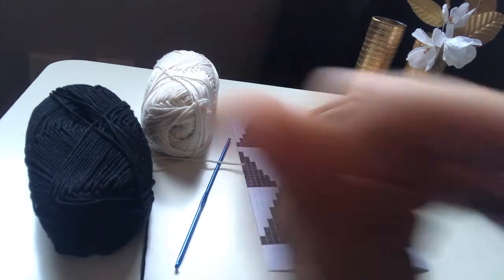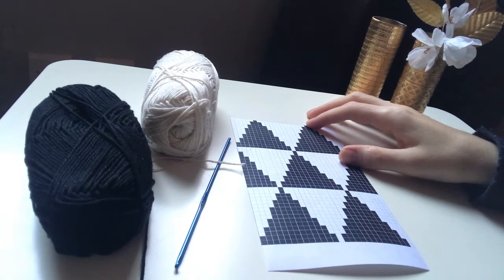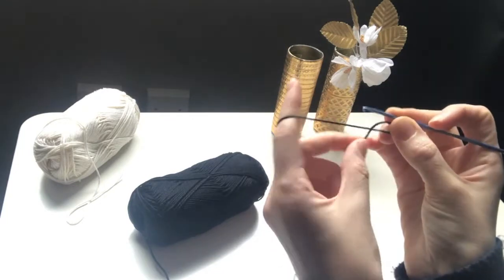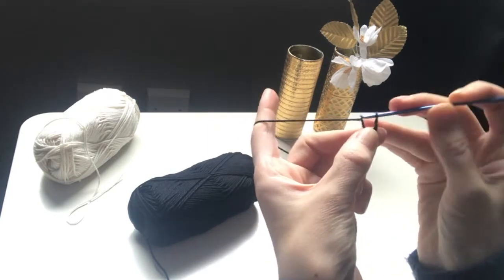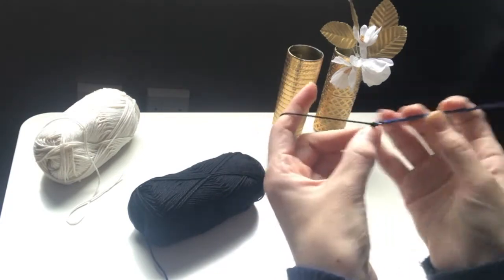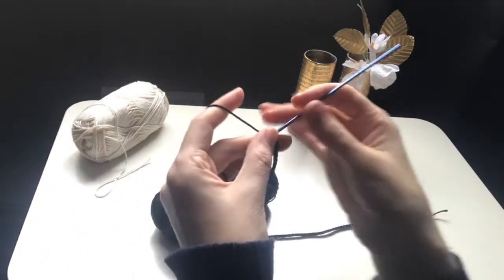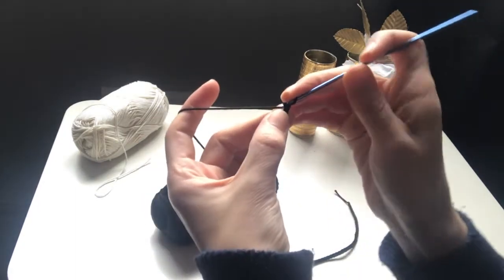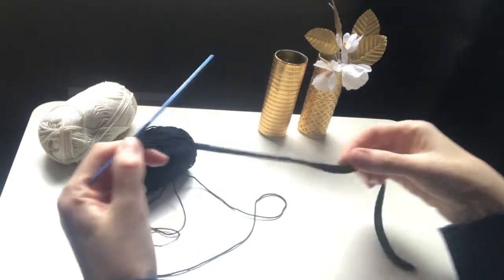Okay. So the base will have 8 pyramids, and I will do 111 stitches. Okay, so let's start step by step. We'll start by making a slip knot, and we are going to have 111 stitches. So yarn over, this is the slip knot, and now we are going to do 111 stitches. There are 111 stitches. Now we are going to do the stitches on the way back. Okay, see, yarn over and pull up the loop, and like this we are going to continue all the way back. So there we are, it's all done.